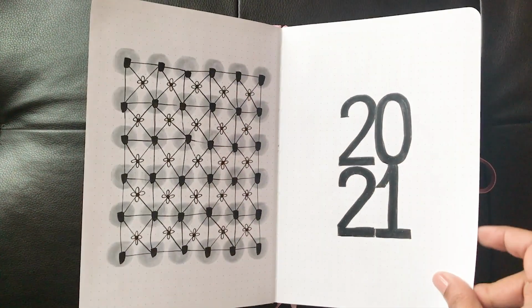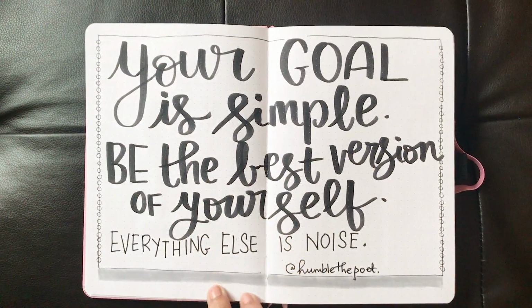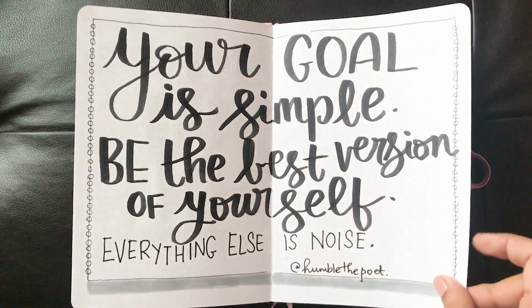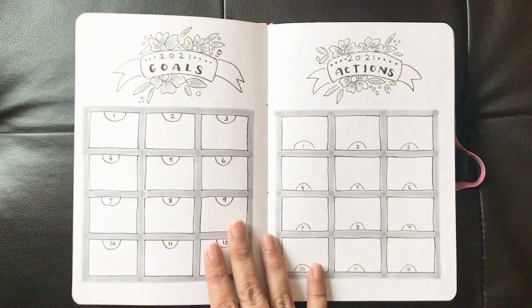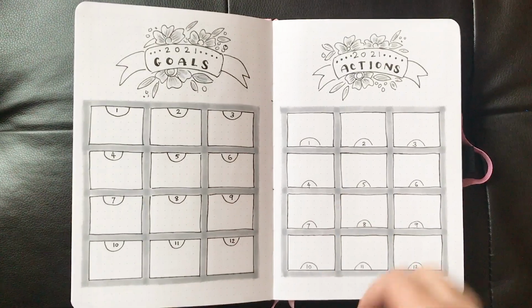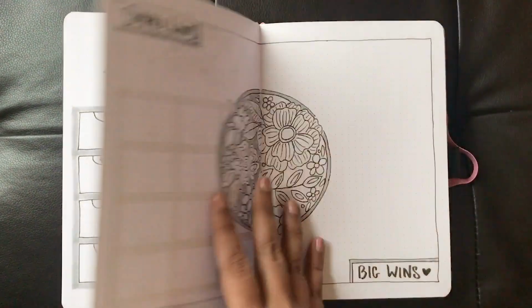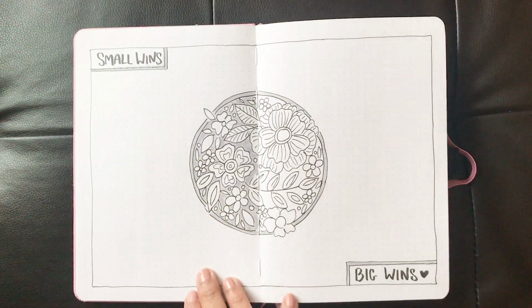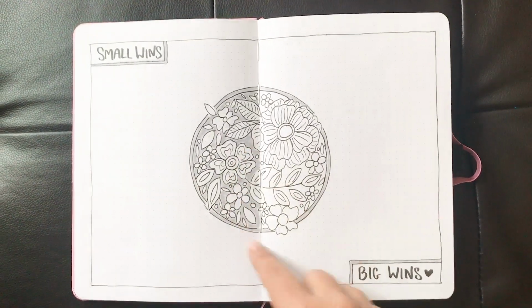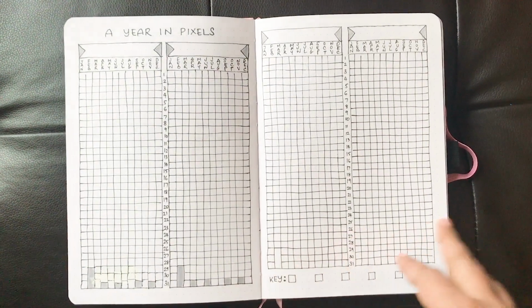Sometimes a simple pattern is all you need to make you feel creative. Again, I like adding motivational quotes. I added a doodle border for this one, and I love the way it turned out. I'm eager to fill these pages with my goals and action plans, and the gray color actually makes this whole page look so cohesive. In this page, I went in and colored a little bit of gray on one side of the page, and this would be a great idea to do with colors.